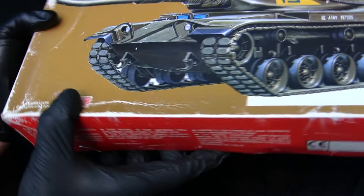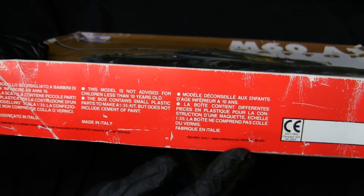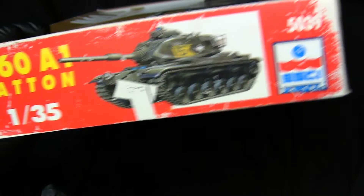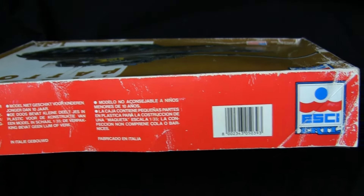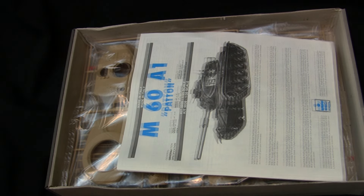One thing to mention is that Eschi is the Italian company that produced the kits, but Ertl was who they partnered with for distribution specifically in the United States. They would occasionally change the box art, and I've seen versions where the logo was swapped to the AMT logo. This kit gives you one set of markings for the U.S., no more no less. The side sections of the box are printed in red. On one side there's basic corporate info and the Eschi logo; on the other side a thumbnail illustration of the vehicle, the Eschi typeface, and kit number 5039.